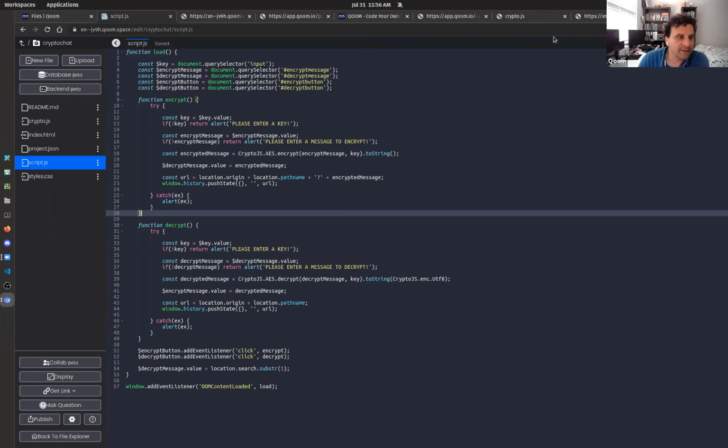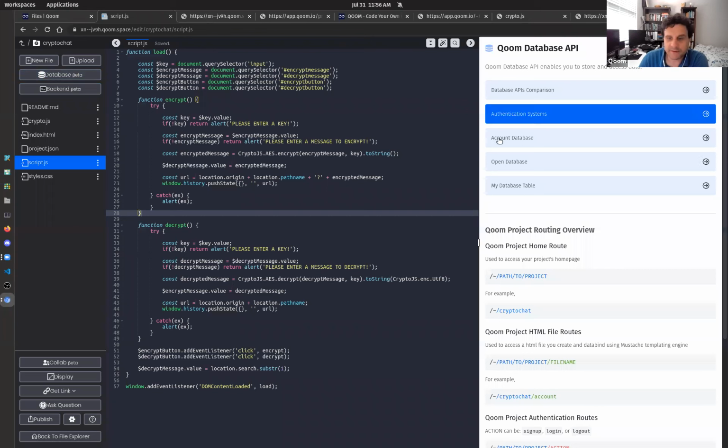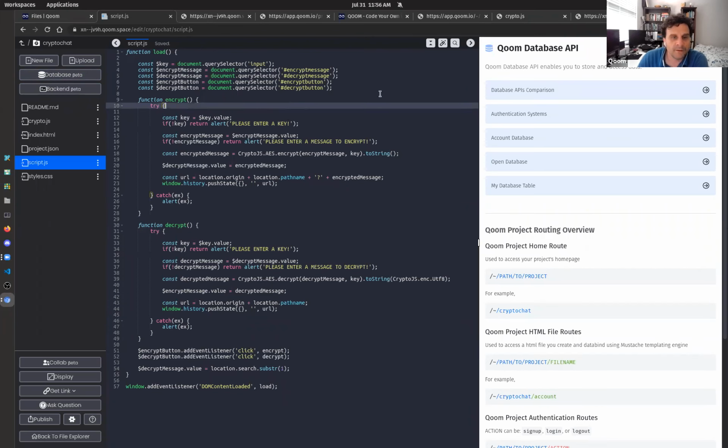We also have a database system. So if you want to do anything with the database, you can feel free to click here. And in the future, we're going to have a backend system where you can actually build projects that involve backend code on a private server. So keep your eye out for that.